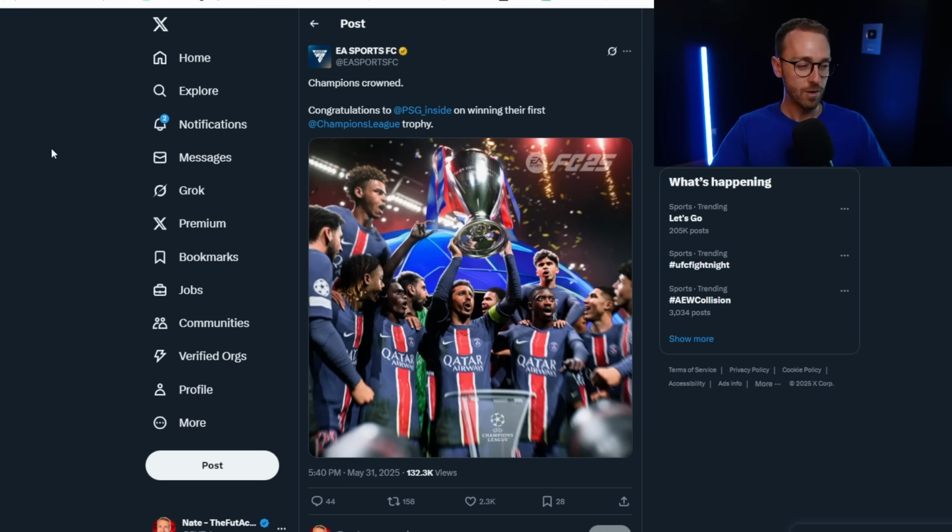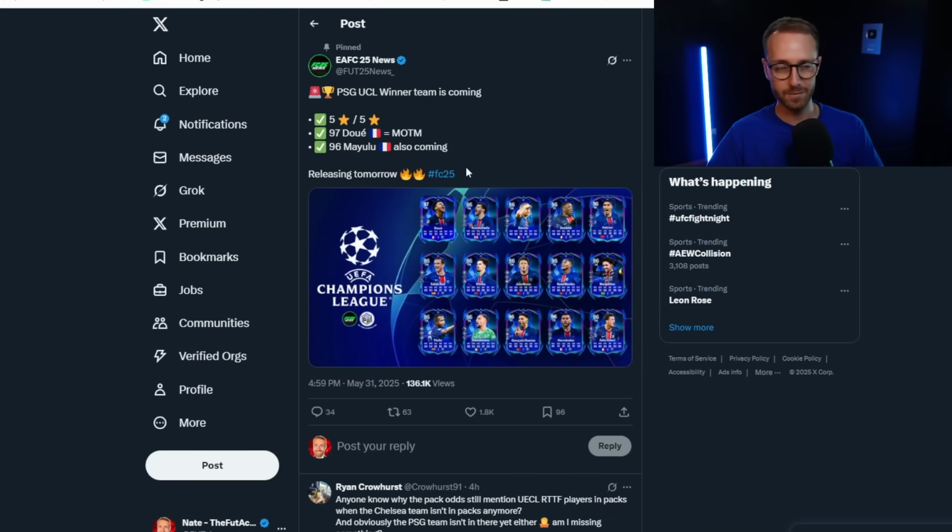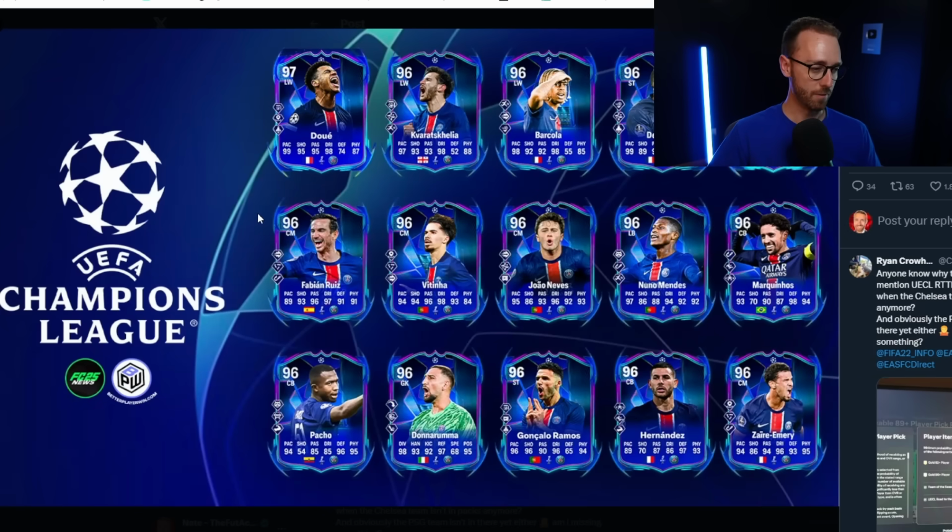Of course, the players that were active and started and then got subbed into the game, those are the ones that we're expecting to see in the final squad for a PSG UCL winner team. These are the players that we're expecting today. As we've seen, they should all be 96 rated, 5-star, 5-star, and Doué, being the man of the match, should be the 97 rated card. Also, a 96 Maelu should be coming as well from this team. So it should be 15 to 16 players, and it should be these exact players.